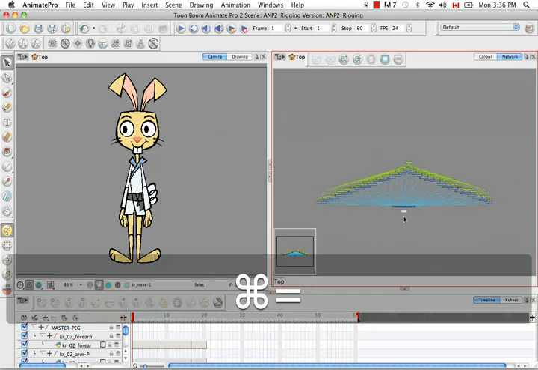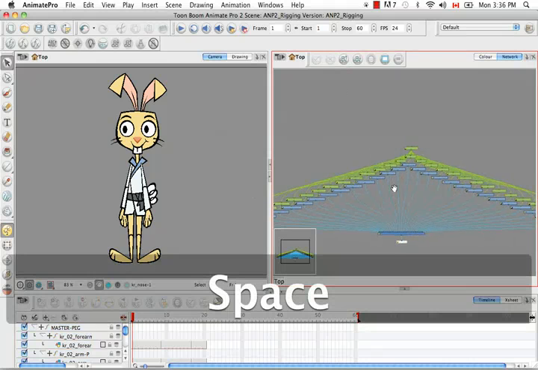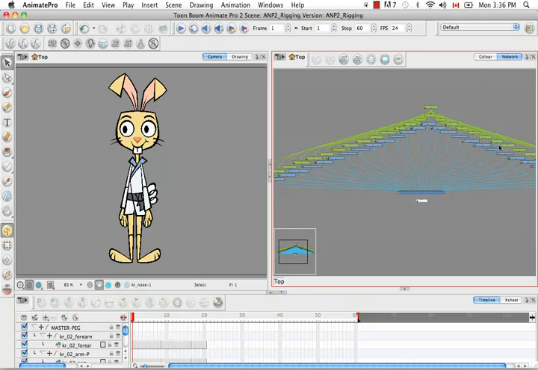And now we have what they call the full onion here. So it looks like kind of an onion shape with the green pegs at the top and the blue drawing elements at the bottom.